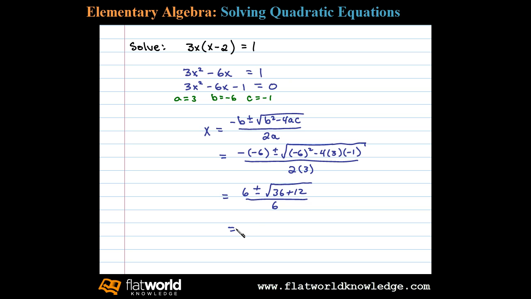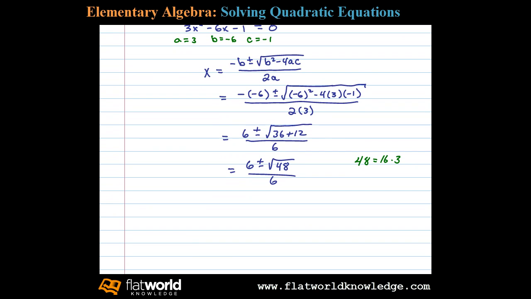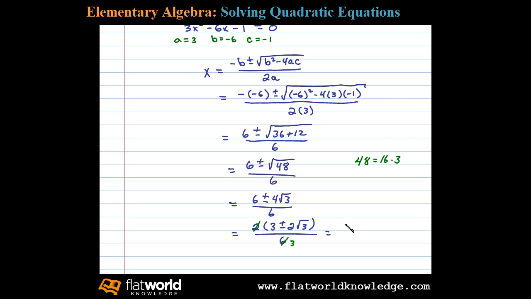That's 2 times 3, or 6, plus or minus the square root of 48 over 6. Now, 48 equals 16 times 3, so we can simplify the square root of 48. The square root of 48 is equivalent to 4 times the square root of 3. Now, at this point, we can factor out a 2 in the numerator, leaving us with 3 plus or minus 2 square root of 3 over 6, and we can divide out a 2, leaving us with a 3 in the denominator: 3 plus or minus 2 square root of 3 over 3.